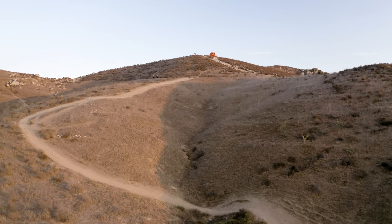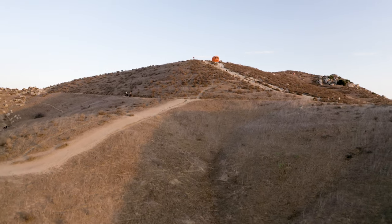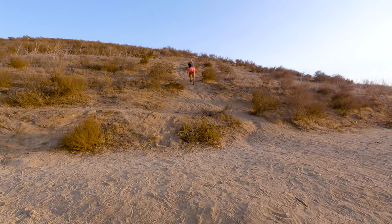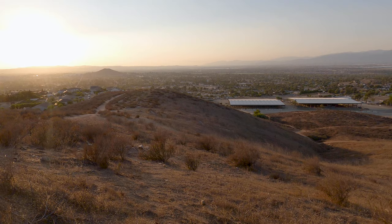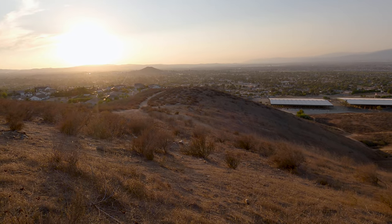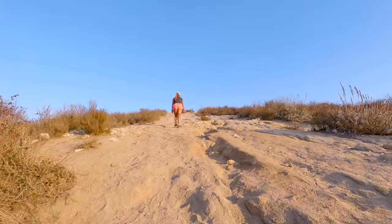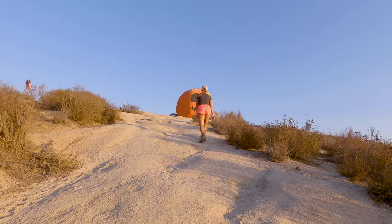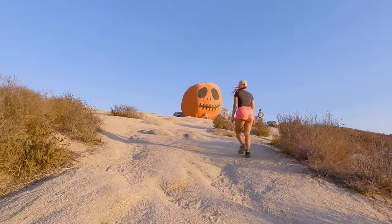It appears that the locals are determined to keep it that way as well, because every once in a while someone comes up and slaps a new coat of paint on it. He was actually looking a lot better this time than the last time that we saw him. The last push to the top is one of the steepest and most rutted up sections of this trail. If you are planning on coming up here to watch the sunset, it might not be a horrible idea to bring a headlight with you. We made our way back down to the car while we still had daylight, but it would be pretty tricky trying to find your way down these hills in the dark.